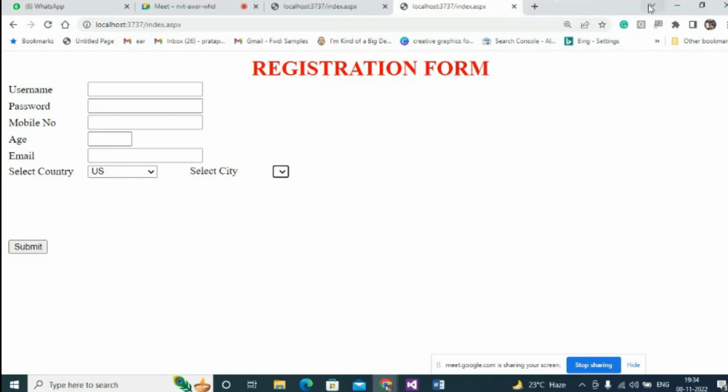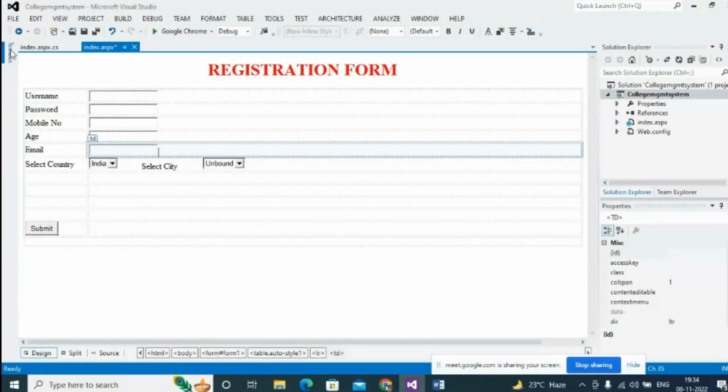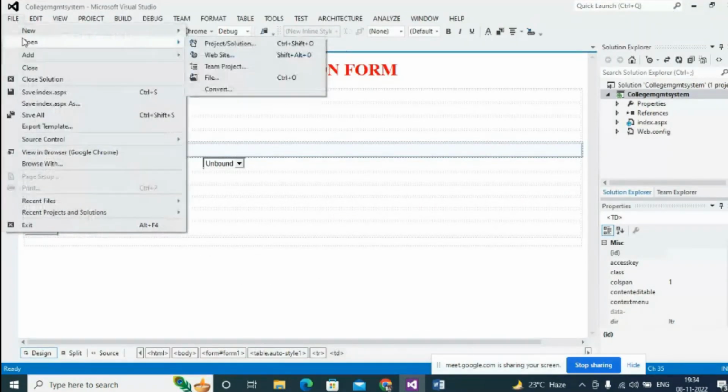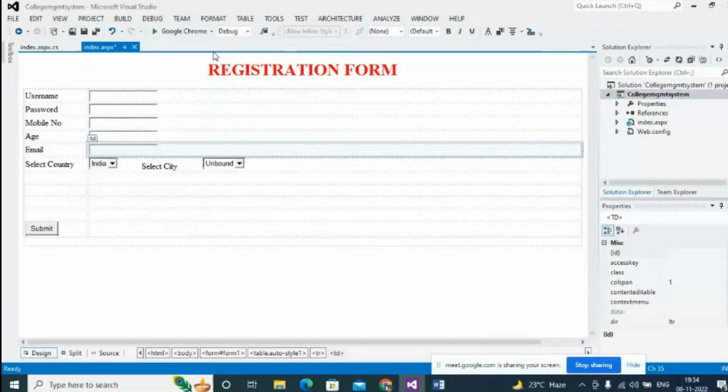So let me run the other one and check the previous one which we have opened. Let me open it from here over the website.